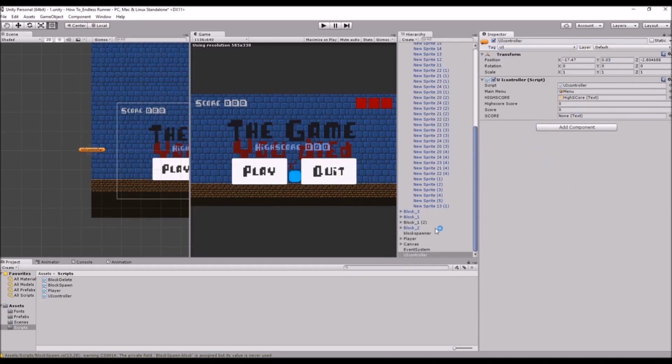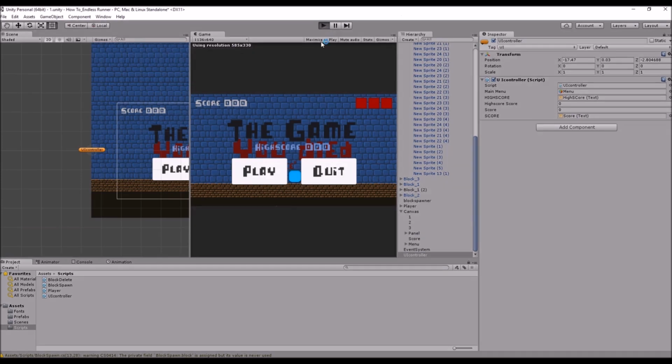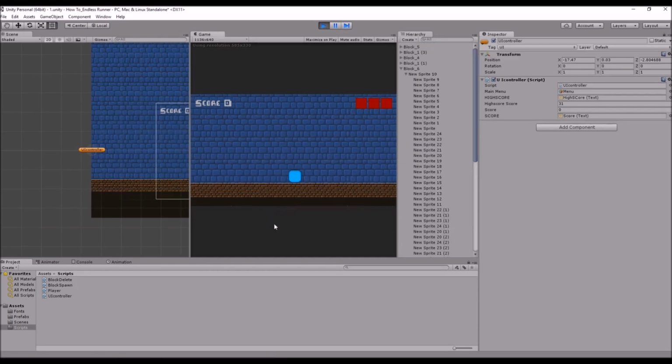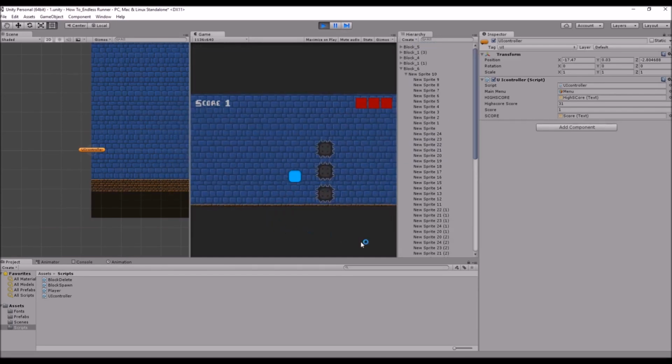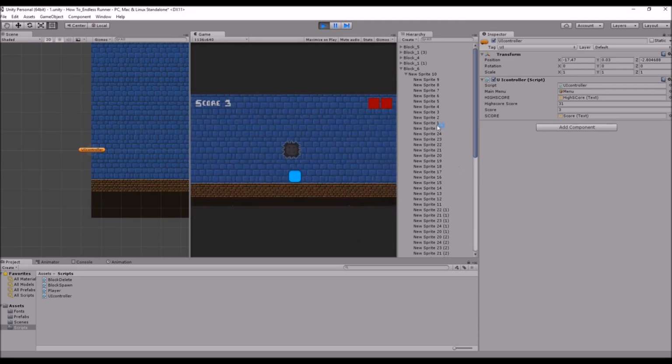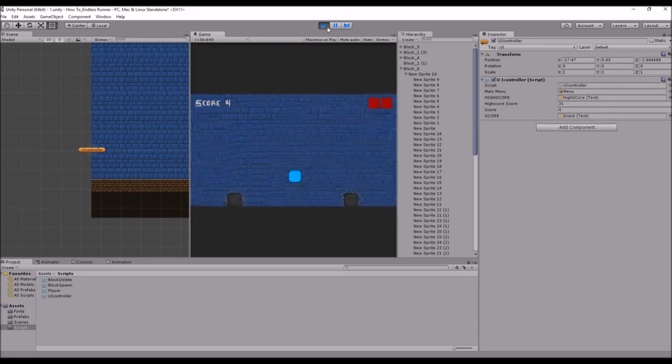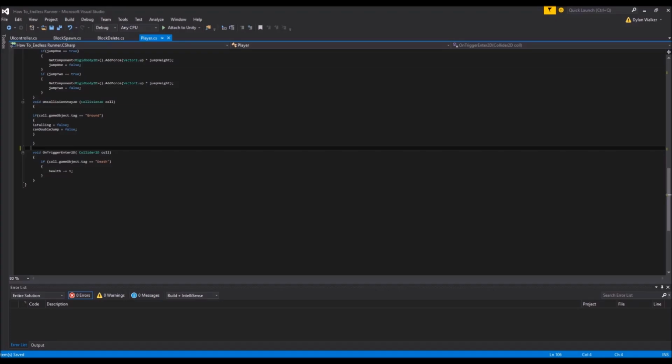And now we need to put our score in here, so come to our canvas and drag the score over, and now let's see how that's going. And we have our score working, but now instead of it running on our player, it's running in our UI. Cool. So that's one part done.